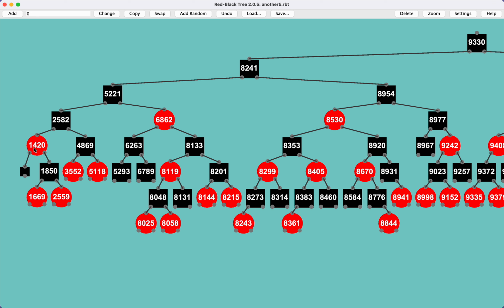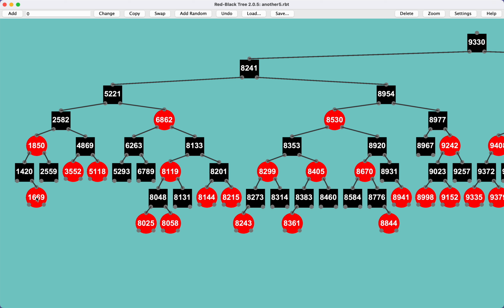Anyway, in this case, a transformation that can be used to solve this is by rotating the 1850 over the 1420. And then at that point, we can delete the dummy node, the small node, and there's a fix-up that we need to do, a red elimination. And so this is our new node. So just temporarily, when we've done the deletion of a black node, but we have not done the fix-up yet, we'll have that small node there to indicate that shortness.